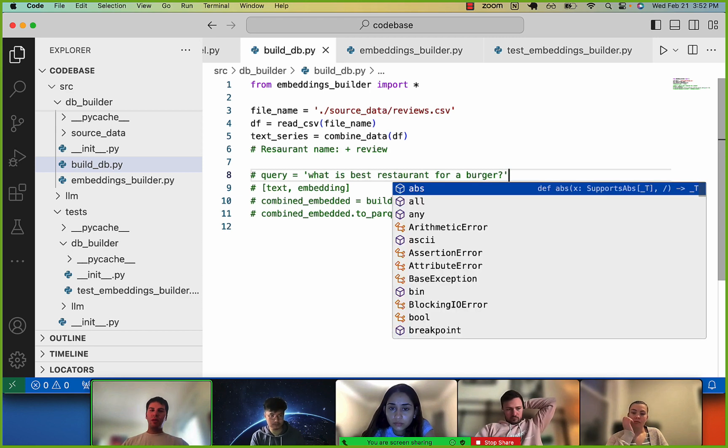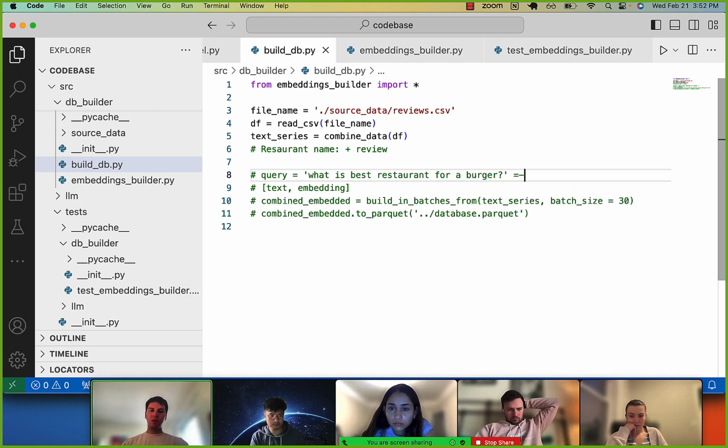Then this will convert to an embedding, meaning one of those long vectors, and we'll calculate the distance between this input vector and all the other vectors, and then we'll sort to find the 3 closest vectors, and then from there we'll take the results and send them to our LLM.